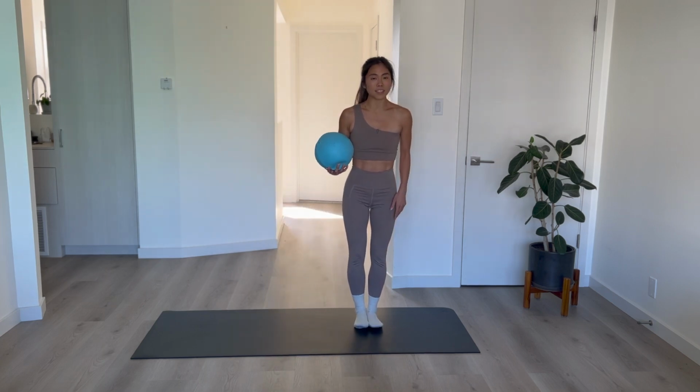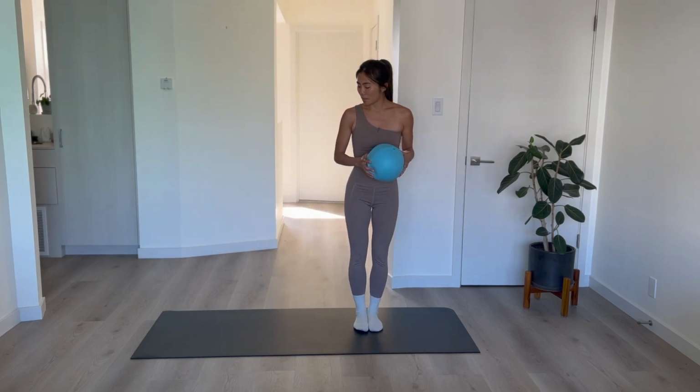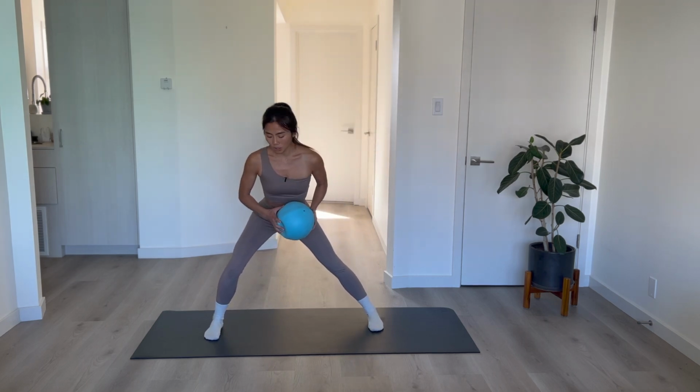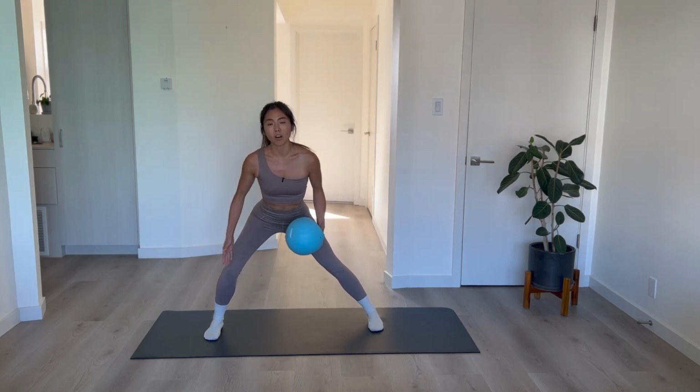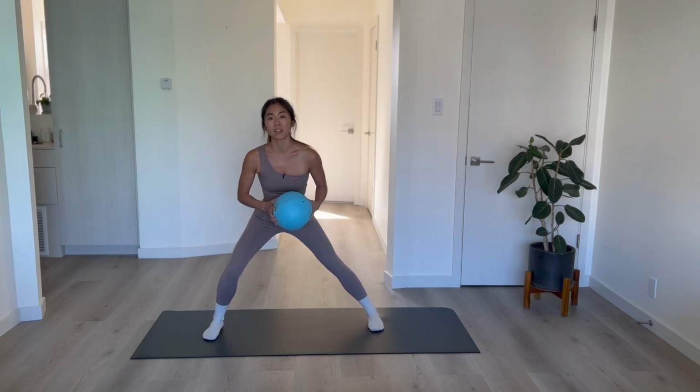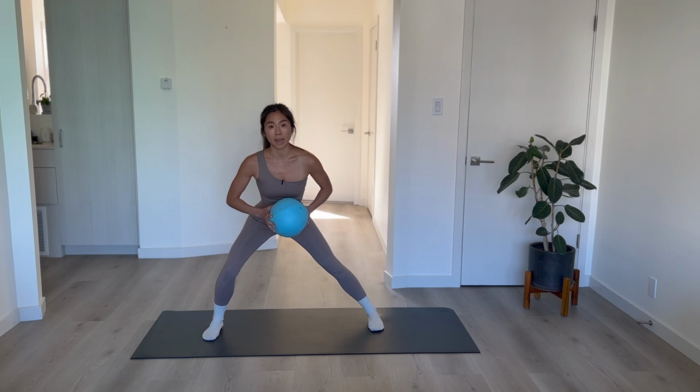Come over to the left side of your mat and take a big step out with that right leg, coming into a side lunge. Pause here for a moment and make sure all 10 toes are tracking forward and that your right knee is tracking over the second and third toe, but not coming past your toes. Find a nice open chest, a long flat back.